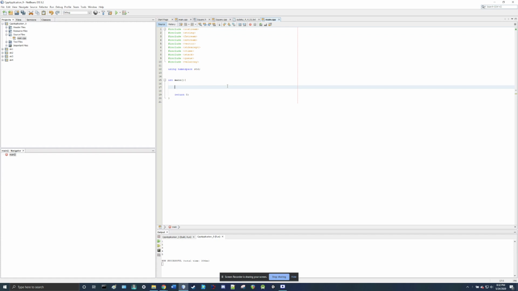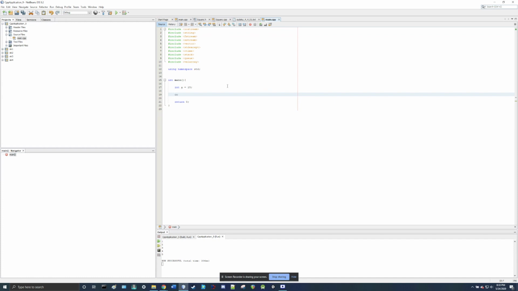So if we have, say, an integer a equal to 15, for example, what happens is it sets a block in memory with 15 in it, and it also has a hexadecimal number, some hexadecimal number, starting with 0x or something like that, attached to it. So, how do we get that address?